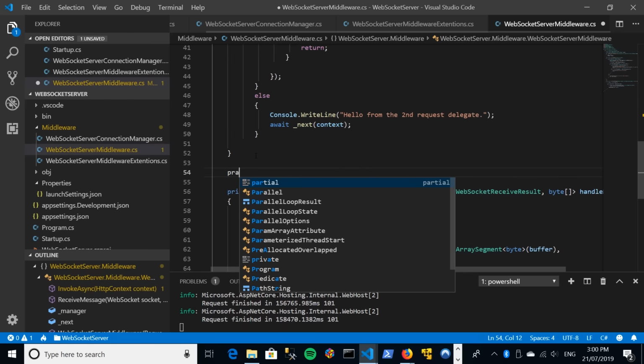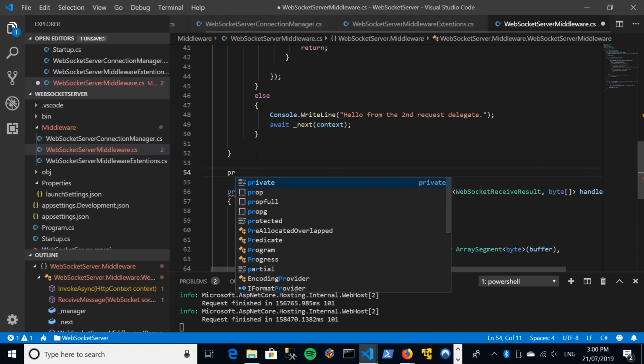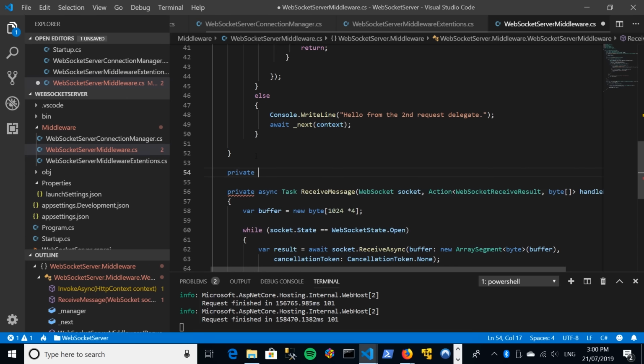We'll make it private this time because it's just for use with our server. And this should be very familiar for you now, using the async keyword and also returning a task.